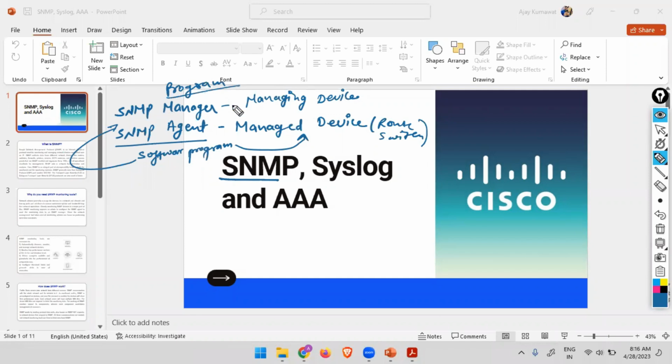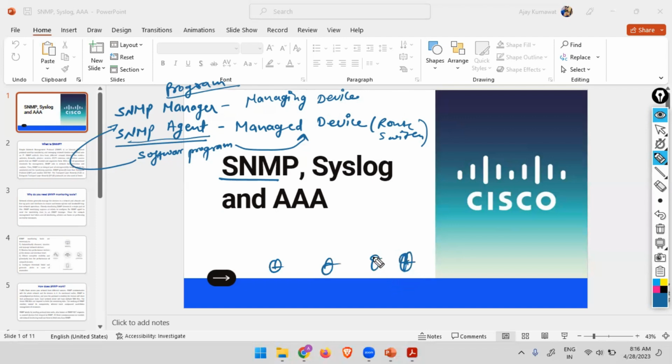There will be one SNMP manager, and there will be multiple SNMP agents. Each and every router, switch, firewall will have its own SNMP agent. Why do we require this? Let's say you have multiple routers, switches and firewalls in your network.